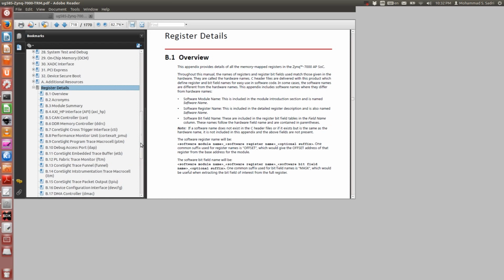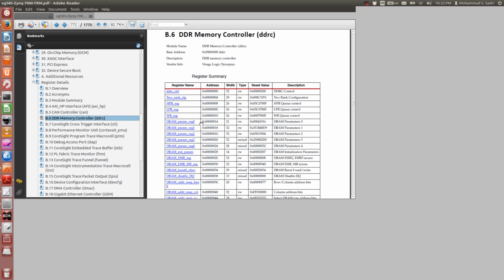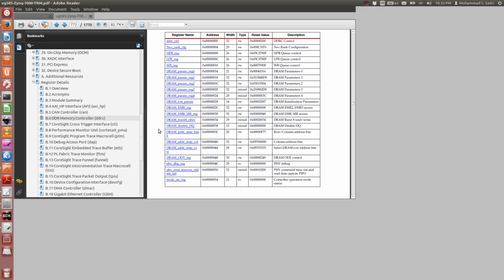Okay, so for example, what do I have here? I have a section B6, DDR memory controller. What is inside the DDR memory controller region? There is the list of registers that are related to the DRAM controller, and you can configure them, you can change the contents of them, and with the changes that you apply to these registers, the behavior of the DRAM controller will change.